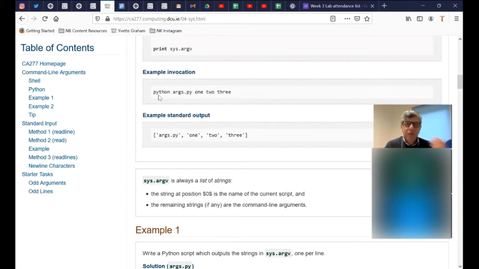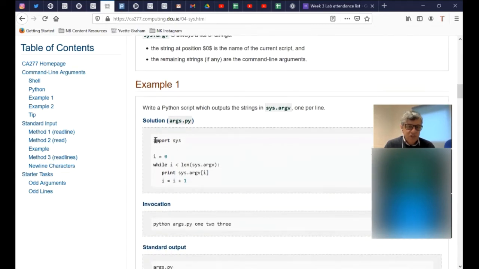So if I pass it like python args.py, which is the name of my file, and then 1, 2, 3, 4, 5, 6, 7, and so on, then it would be args.py 1, 2, 3, 4, and so on. If I change the name of the file, let's say args1.py, and some arguments, it would be args1.py, and so on. So the first element all the time would be the name of the Python script you have passed in here.